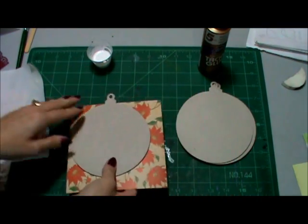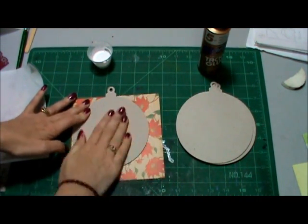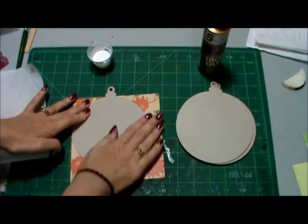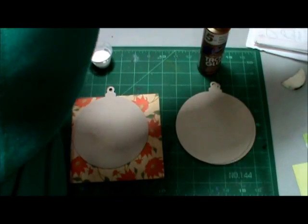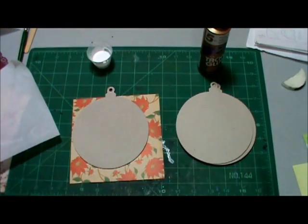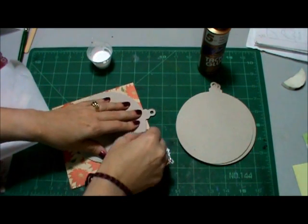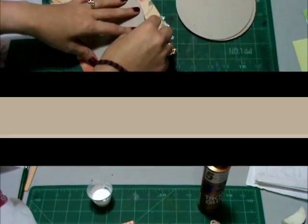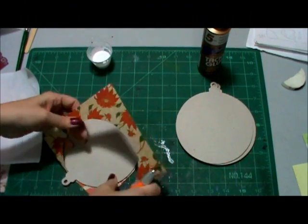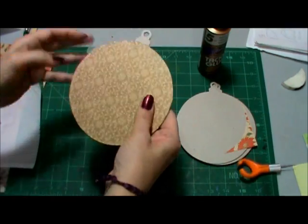What I want to do now is let this sit and dry, and after that is complete, I'm going to cut around it. Sorry for my reach here. I like to use my X-Acto knife, and I just cut around the edge. Sorry about that, I'm still battling this silly cold.